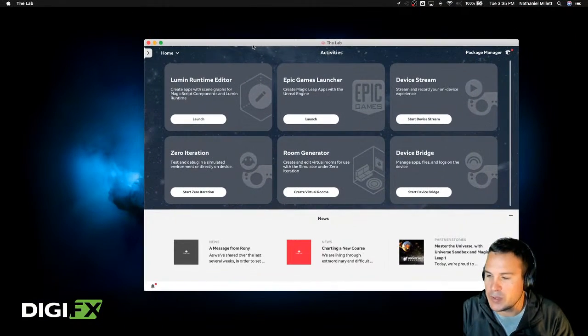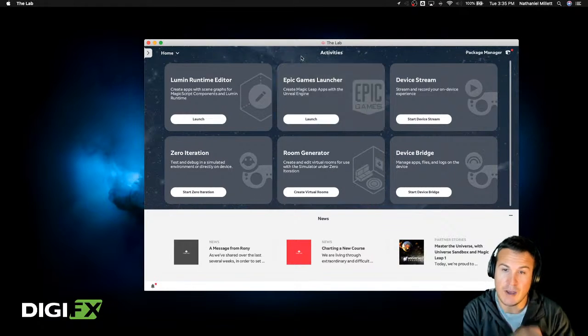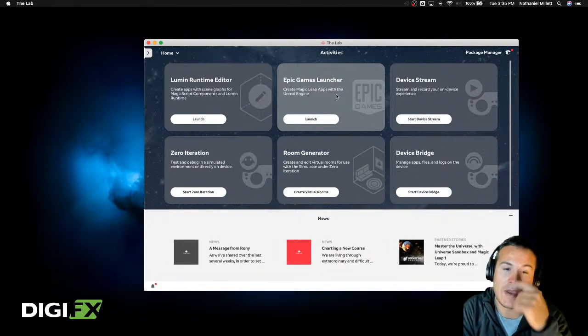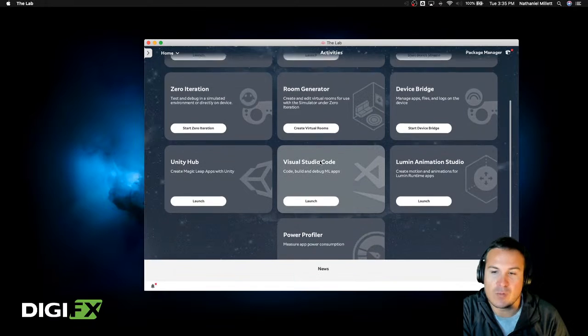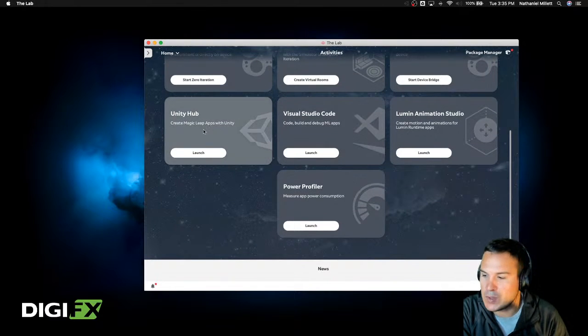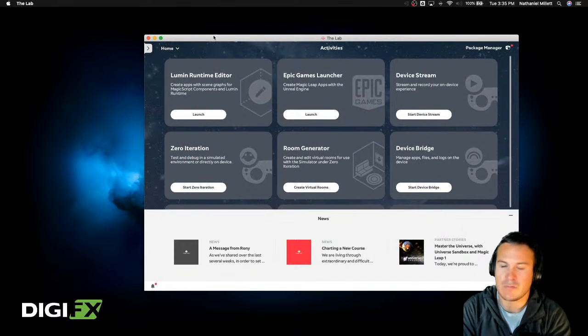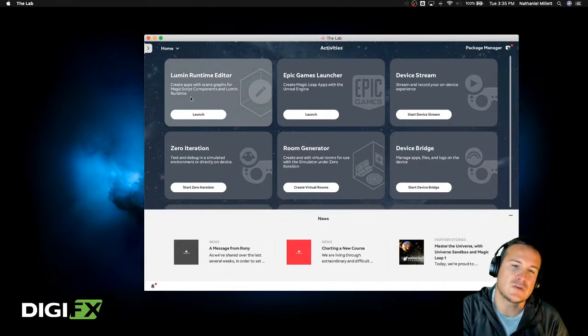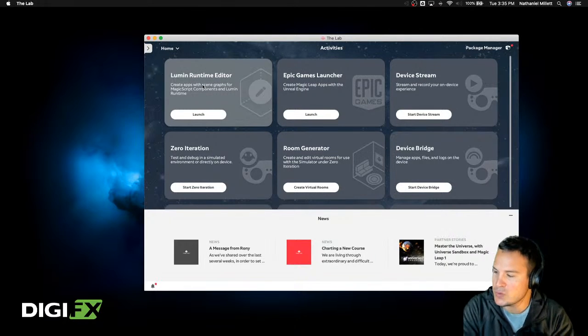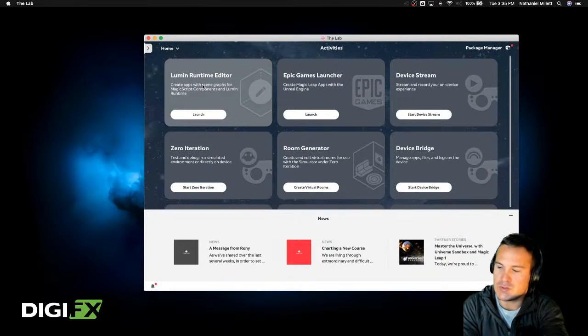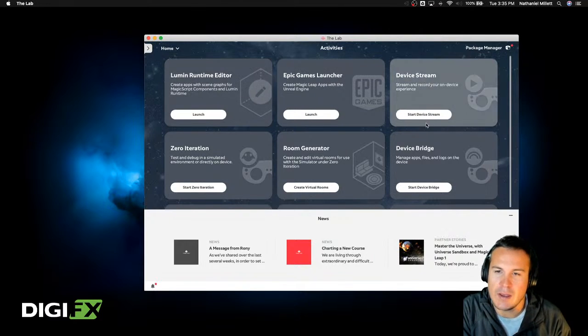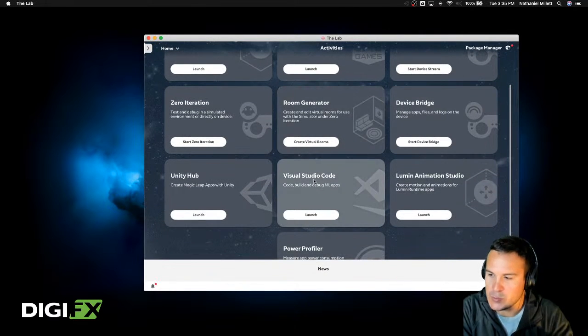Today we're going to play around with the device stream, work with Epic a little bit with the Magic Leap, along with dive into what I've been doing with Unity, the hub here, which is what I've been building a lot of my mobile stuff off of. I also need to create some stuff in Runtime Editor here, that is specifically the 3D icons you see within the Magic Leap. And so we'll play around with all these different things and see what we can get done.